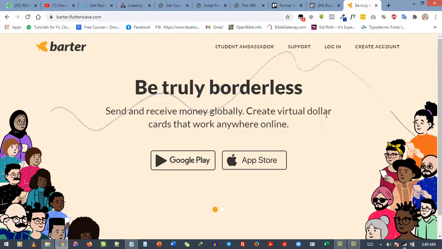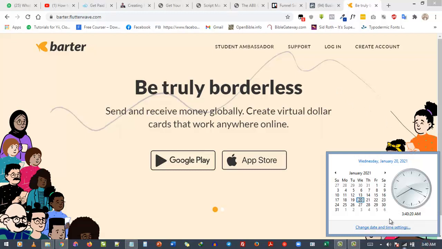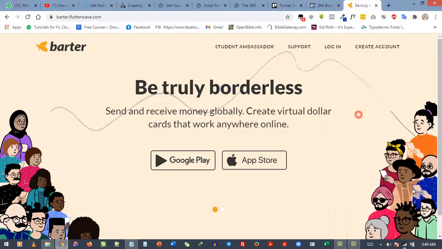You could use Barter, but the challenge for many people that don't like using Barter is that Barter sells dollars and they charge you at the black market rate or parallel rate. As at today's recording, today is 20th of January, 3:40 a.m. This is very early in the morning.